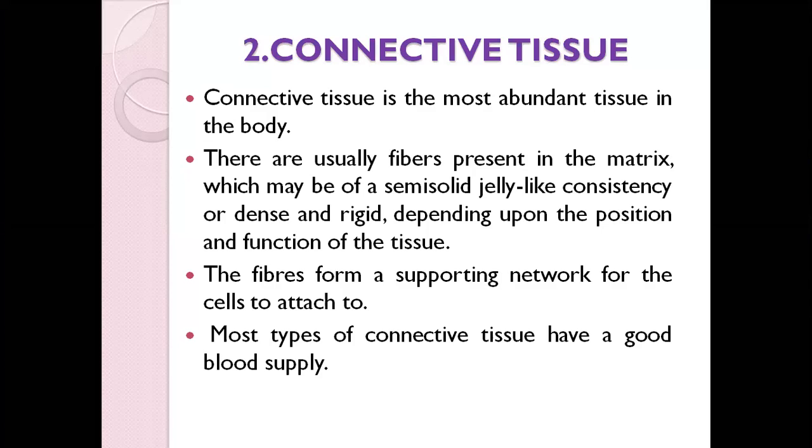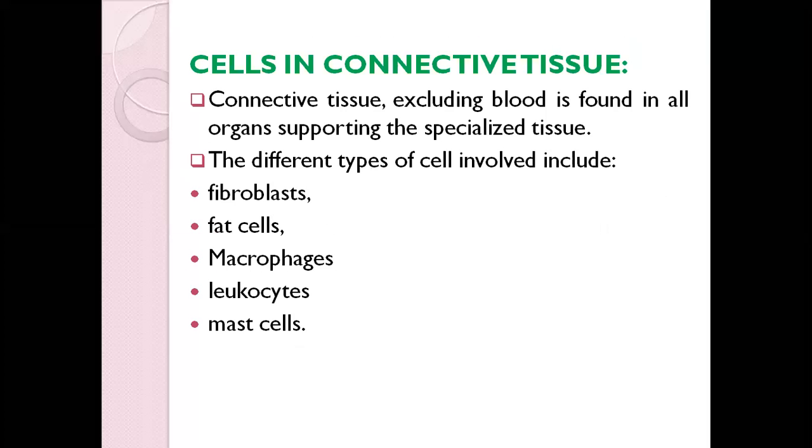This one I think I have discussed. Just briefly, last time we discussed the cells also, right? All these cells, the fibroblasts, fat cells, macrophages, leukocytes, and mast cells, I have discussed in the previous class. If you look all over the connective tissue, you will find these types of cells. They will be embedded in so many forms of the tissue. If you still remember, fibroblast cells are those cells which help in repairing the tissue, or help in clotting whenever you have any injury.